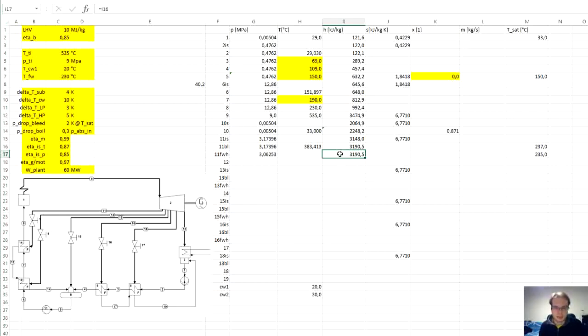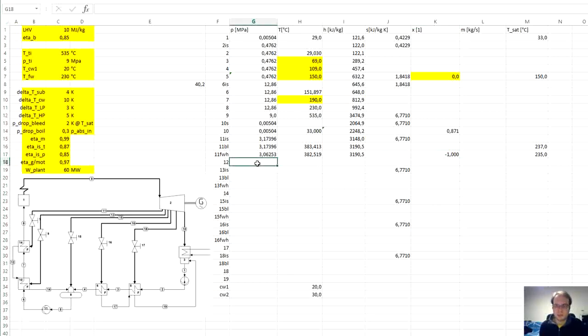We can again use functions of pressure and enthalpy to get other parameters. So the function for the temperature will be the same as from previous. You can see that the temperature dropped a little bit, and we can see that it's really superheated. So using pressure and enthalpy to get the quality, we get -1, which is the indication of superheated fluid.